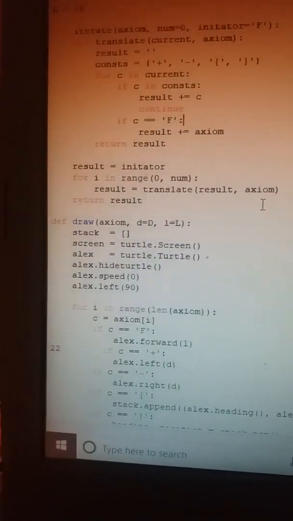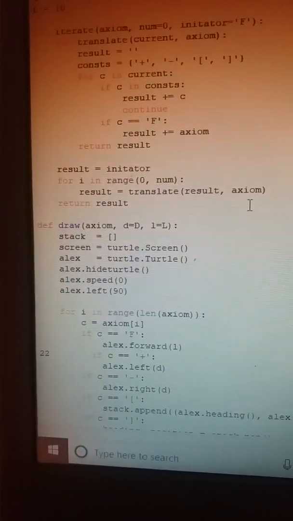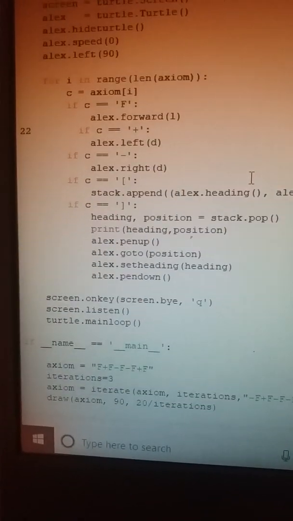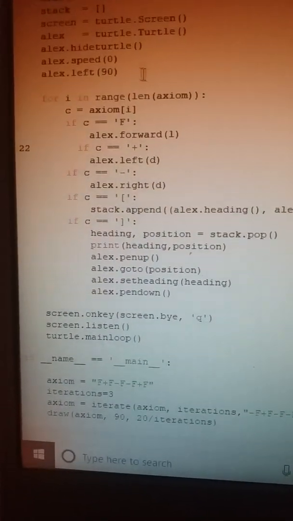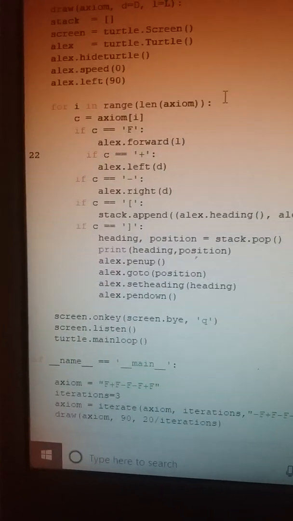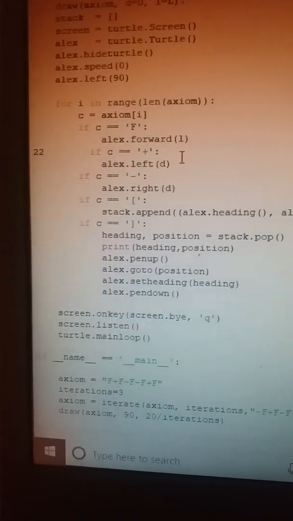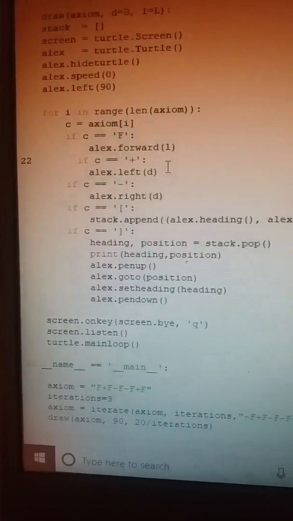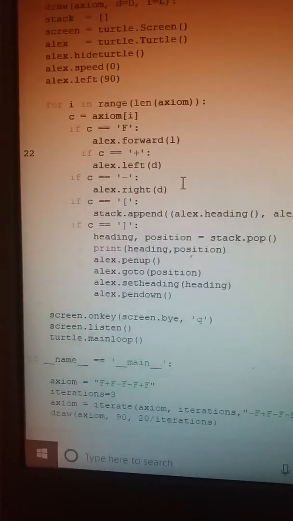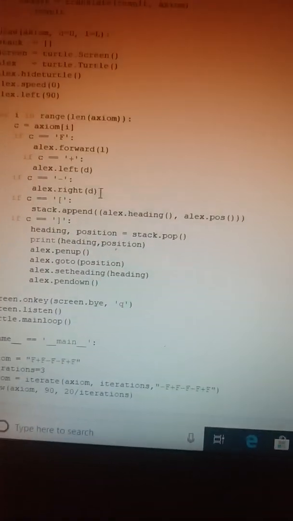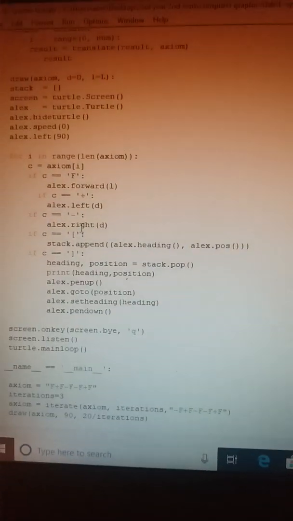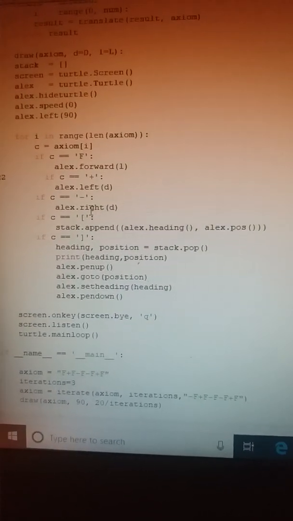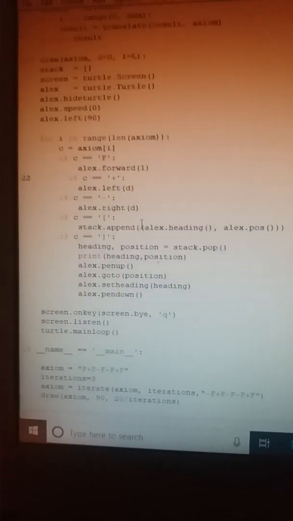For the computer to understand which symbol defines what, I have used each character in the axiom. If it is F, then move forward by distance L. If it is plus, then move left by 90 degrees, that is degree D. If it is minus, then move right. If it is a bracket, then we'll be using a stack to understand what is to be done. If it is an open bracket, then we'll be pushing.